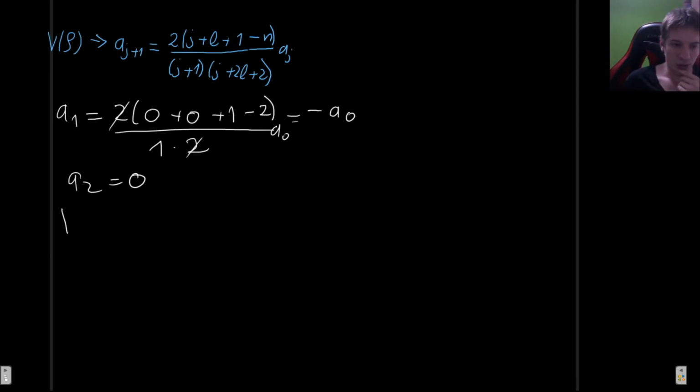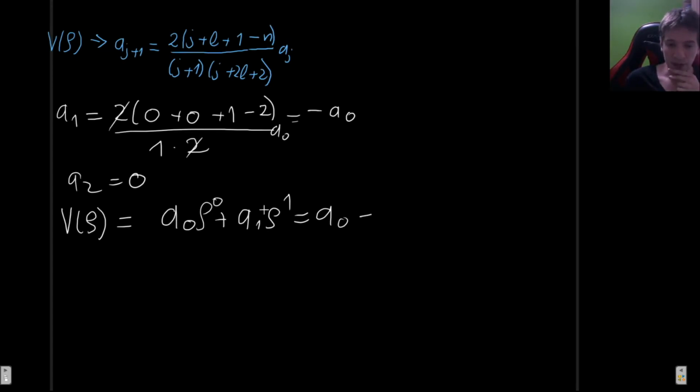So what is our solution going to be? Our polynomial in terms of rho, this will be a_0, which is the first case. Once again, please don't forget to put a_0 here. And then we get, this is times rho to the 0th power, plus a_1 rho to the first power. But what is rho to the 0? Well, that is just 1, so we don't really have to write it. Then we get a_0 minus, because what is a_1? a_1 is minus a_0 times rho. But what is rho? Rho is just r divided by n a, and since n is 2, this is going to be r divided by 2a.